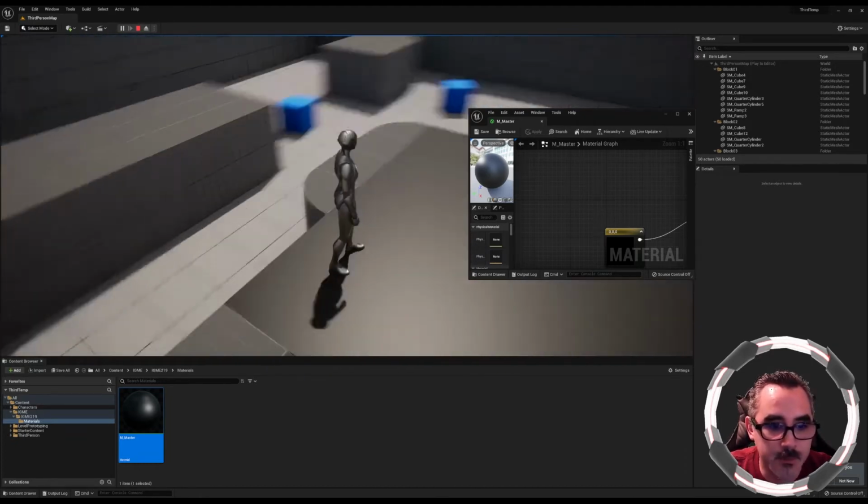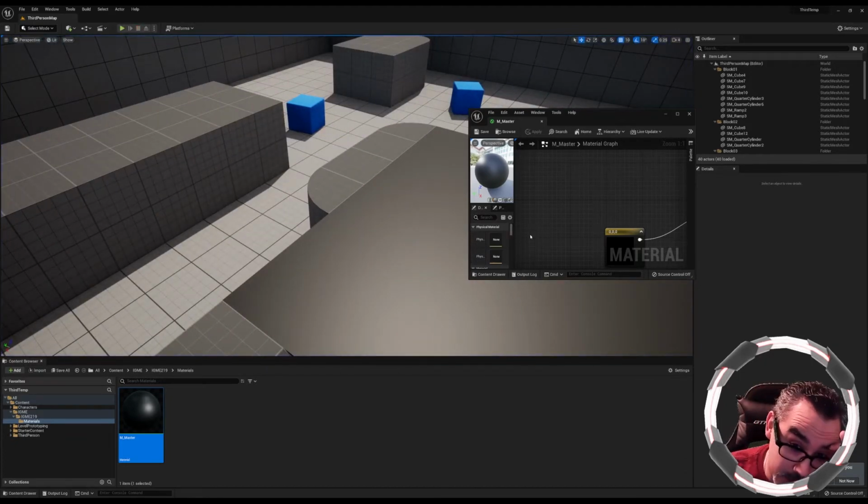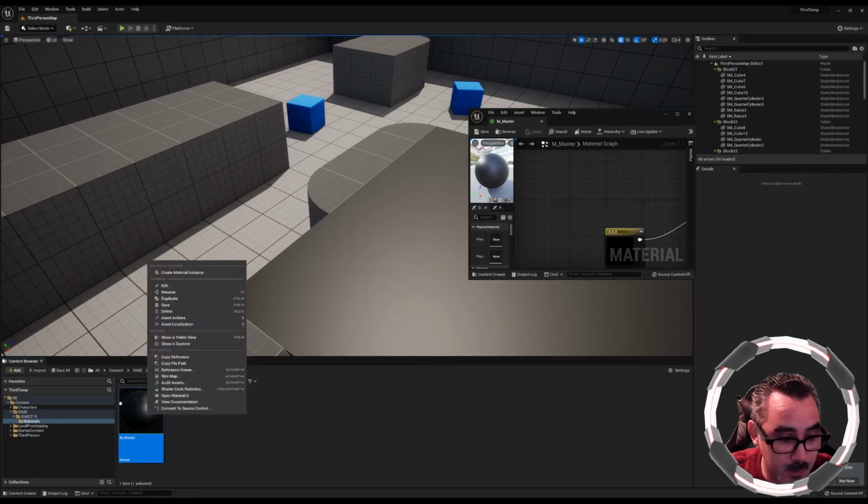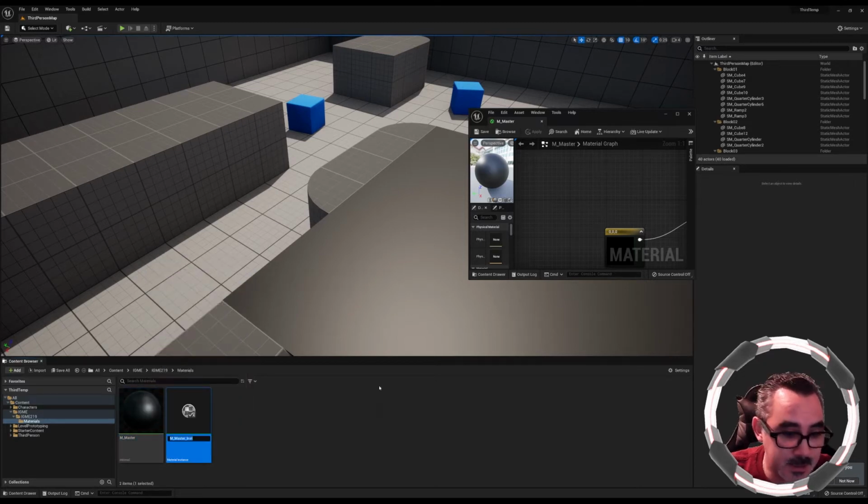But the point that I'm trying to make is I really want to make a material that I can just start modifying on the go. So Unreal Engine has a really nice way of doing this. I can right click on the material and say create material instance. Now, as this is a material instance, the naming convention is going to say that it starts with MI master. In this case, I'm going to call that MI red. And then I will just apply that to this little bit that I have in here.